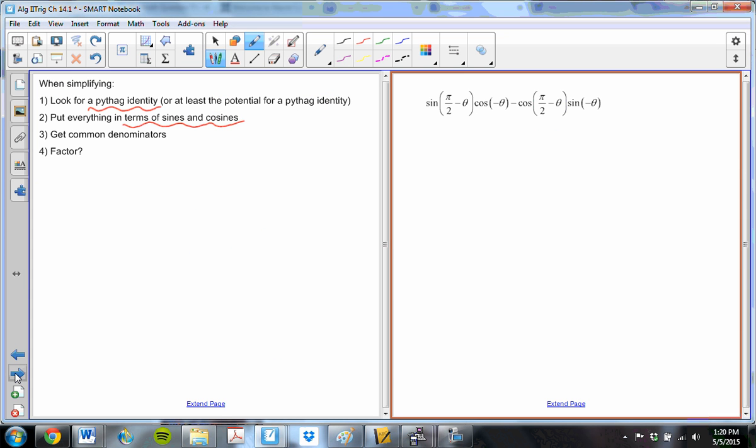In your book, there's a few more identities that I'm not going to put on the screen right now, but one of them says that the sine of pi over 2 minus theta is really cosine theta. And one also says the cosine of negative theta is really just cosine theta. Another identity, cosine of pi over 2 minus theta is really sine theta. And sine of negative theta is negative sine theta. And you probably don't really follow that at all. This just seems like I'm pulling things out of nowhere.